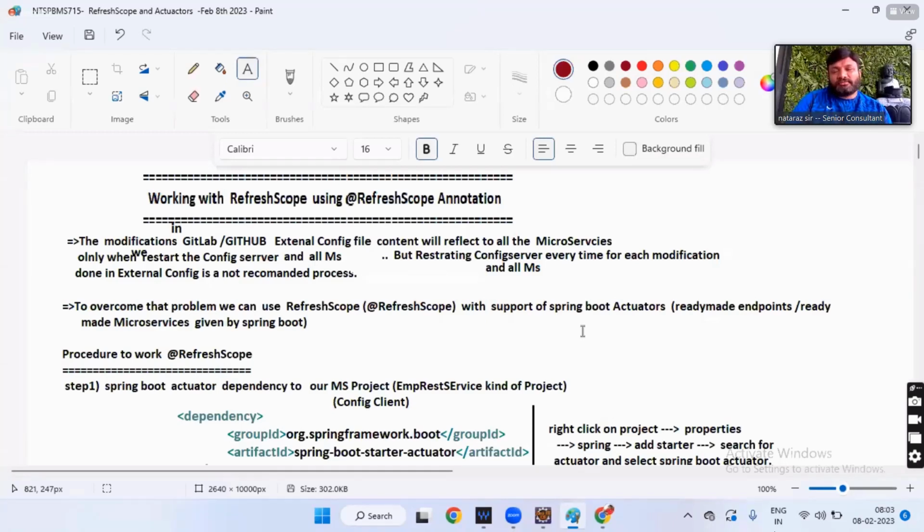Ready-made endpoints means ready-made RESTful services. Every Spring Boot actuator will definitely perform a certain activity or task.